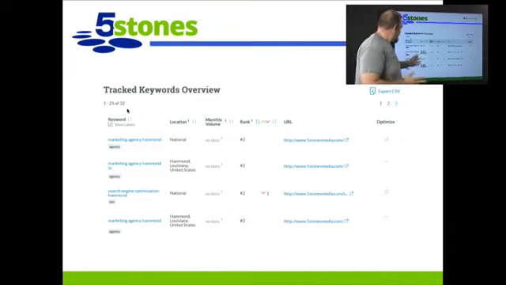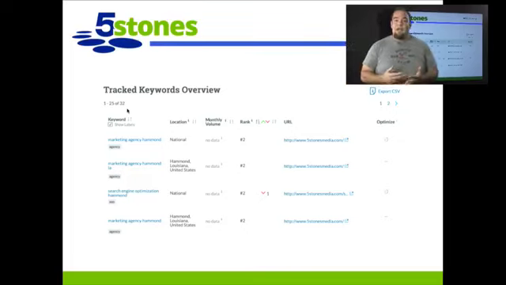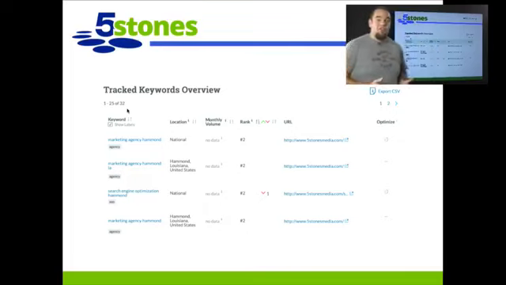Now, ironically enough, we can see here that we moved down 1 position for the keyword search engine optimization Hammond. And when you see that you move down, or up, 1 or 2 spots, that just happens week to week. It's one of those things that you shouldn't freak out about. Now, if it happens and it stays there, then you need to do something about it. But there's always going to be small movements in your ranking results.